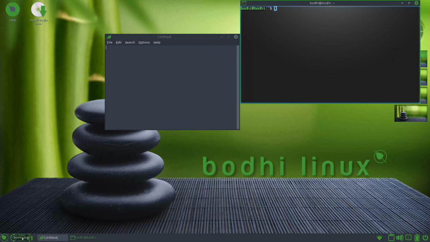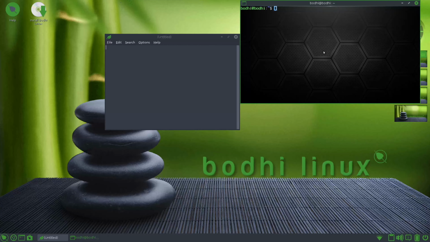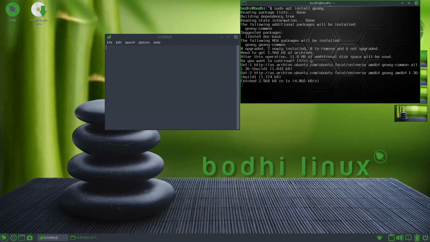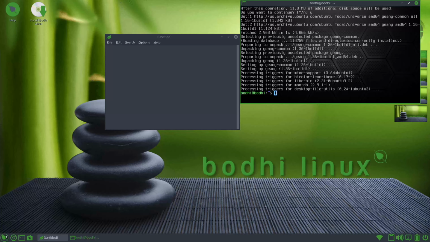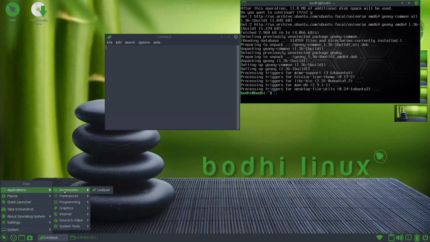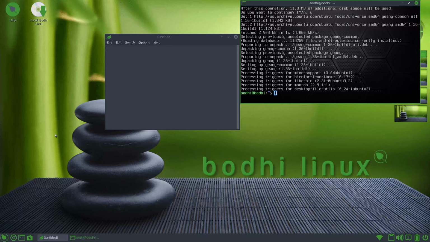So for people that haven't seen it, I'm going to, of course, use a command line because it's muscle memory. Just go ahead and install it. Show you guys what I'm talking about. And let's try that. Sometimes it takes a minute. One moment. All right, be right back with you guys.